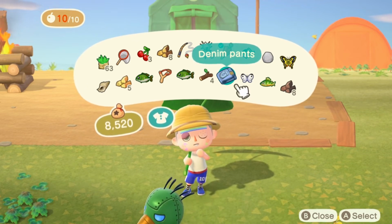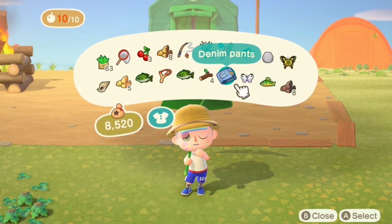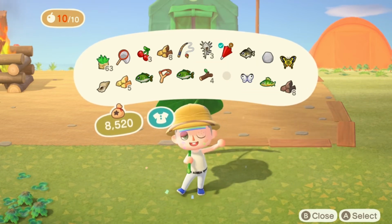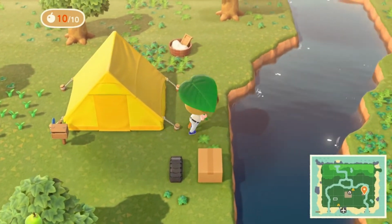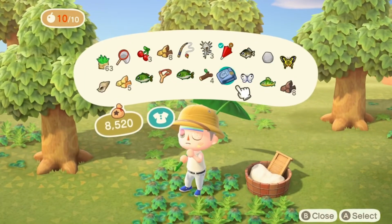Our guy looks very upset with his eye right now, but we have our striped socks on, our basketball shorts on, got our denim pants in our inventory. And we might be able to just throw our denim pants back on because I'm more of a denim pants guy than a basketball shorts guy. But I think we might be able to get some things out of our inventory by doing this.